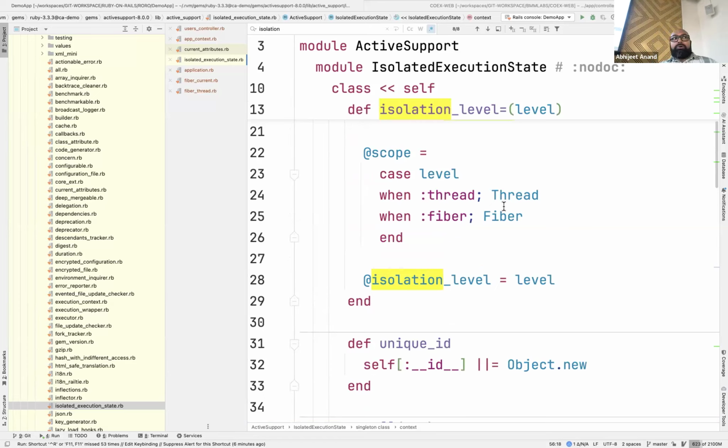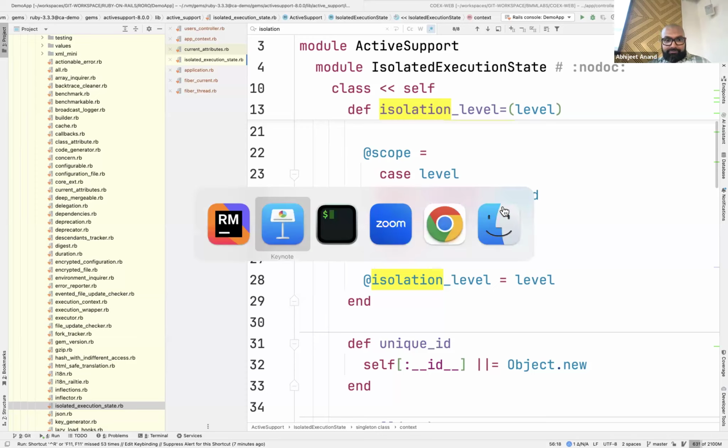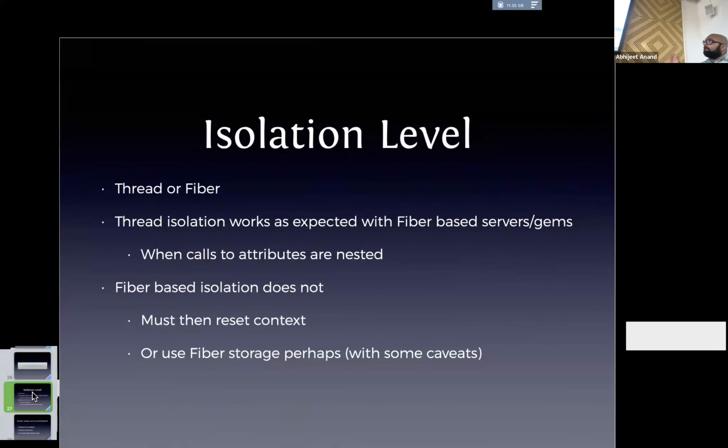So it is doing what I sort of showed earlier in the slides. I can just use Thread.current and capture any thread local variable, but it's doing more than that. I had to clear the state. I had to make sure that if there was a context switch, that data didn't get overwritten. Rails is doing that for me. Unfortunately, it is still a global state. There's one more gotcha, which I think I have in my slides. Isolation level: you can do thread level isolation or fiber level isolation.